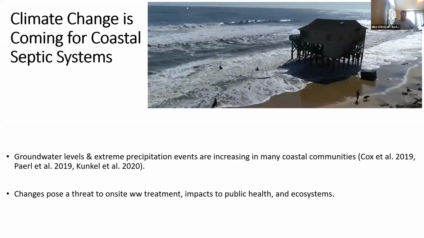So you may have seen images like this one, looking at the Outer Banks and some of the storm effects, and this can be very abrupt, where coastal erosion can cause septic systems to be unearthed, and it's pretty evident from this image that those systems aren't going to function after that sort of extreme event. But we'll also talk today about some of the more subtle changes, as Dr. Lutich talked about sea level rise and how it can affect water levels. There are subtle changes with the groundwater that can also impair these systems. And what people have started to see in the research is that these groundwater levels near our coast are rising, and, as Rick spoke of, extreme precipitation events too are increasing.